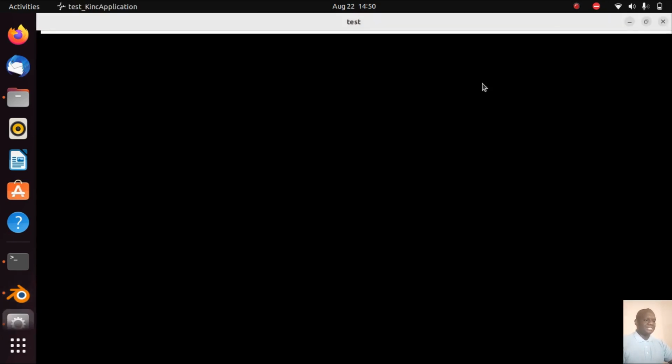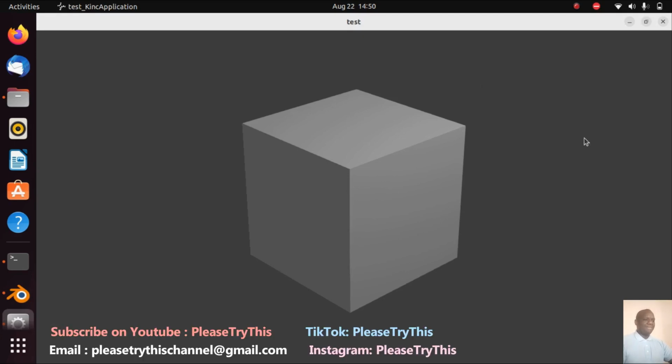We should render it. Woo! Yeah, baby! It has rendered our cube. Yes, this is our first game here now. We have made our first game. As you can see, the cube which is in our scene has been rendered. Lovely. We are now ready to make our own game.